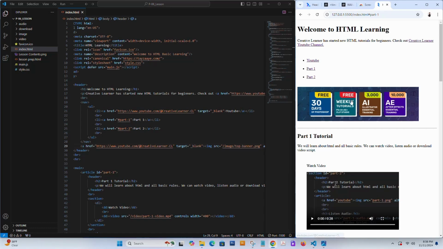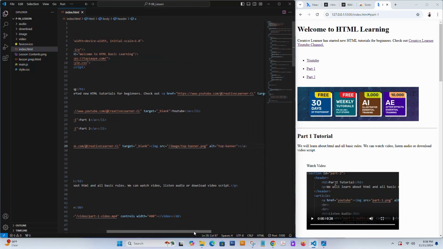But in HTML, since we are learning the semantics, what I can add is that when I mouse hover over my image, I can add a little bit of text to my image. When I mouse over, I want to see something like, if you click the image, it goes somewhere. Since the banner is too big, is it a link or not? So to do that, I will go back to the image anchor tag, and also in the image.